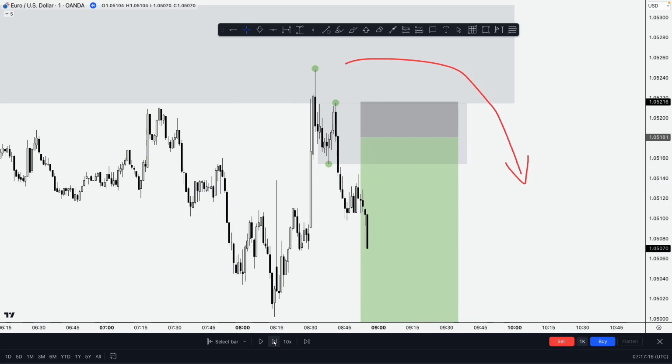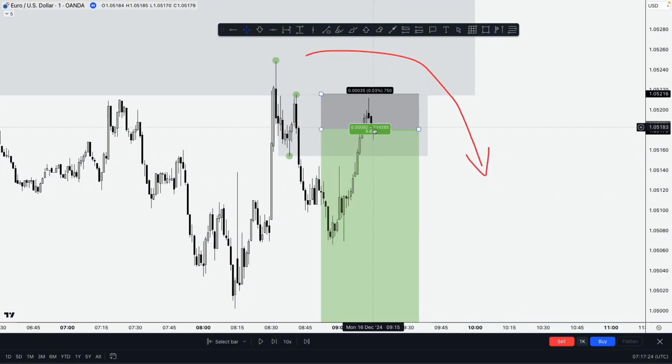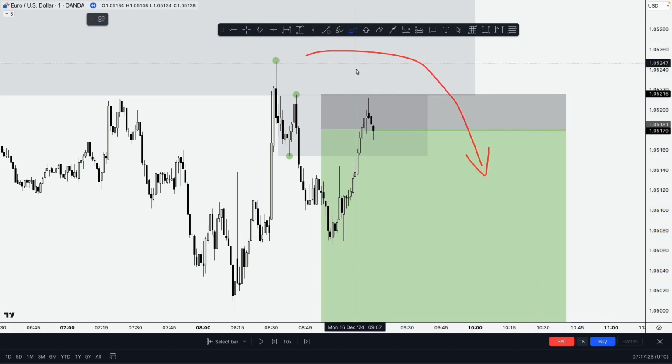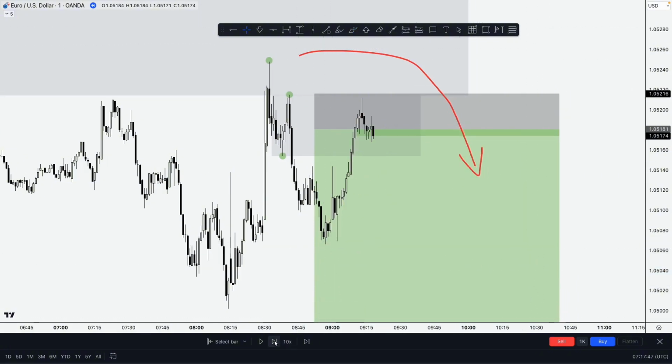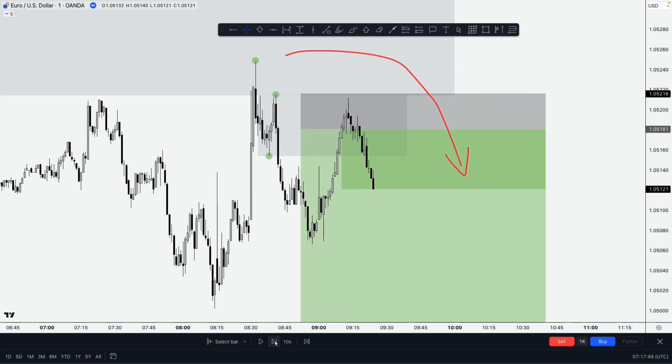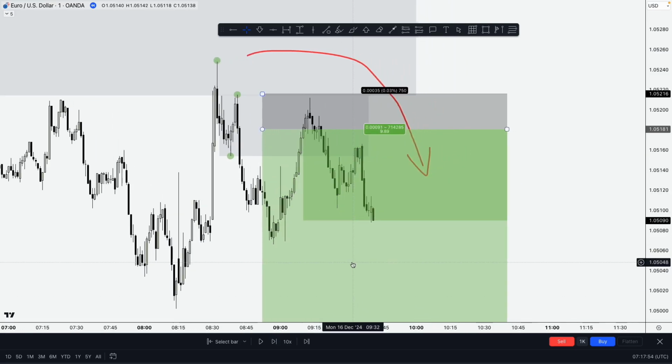So let's just play this forward. We can see that price comes back up into our supply zone. We get the reaction here as well. So now what are we anticipating? Well, if our range, initiation, mitigation, continuation plays out, we know that price is going to target this liquidity low down here for that continuation. And when price ends up taking out this low that we have down here, that's when we can start to move to break even and see if that intention is going to play out there to the downside as well.